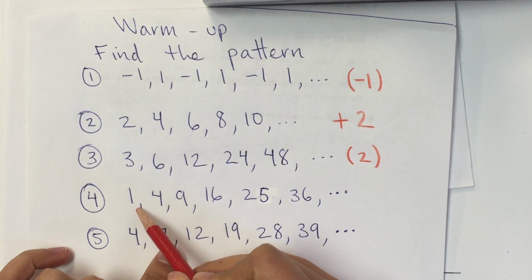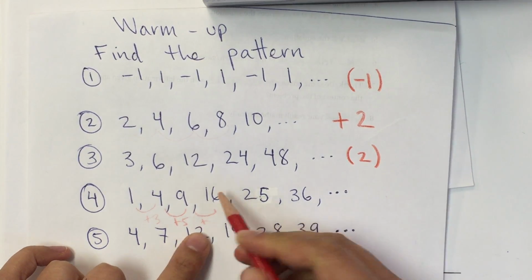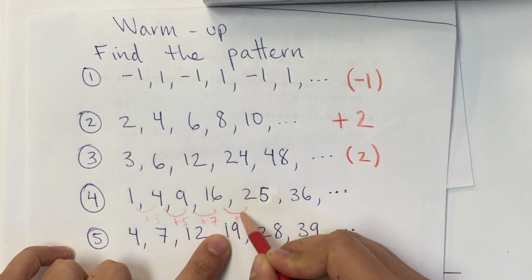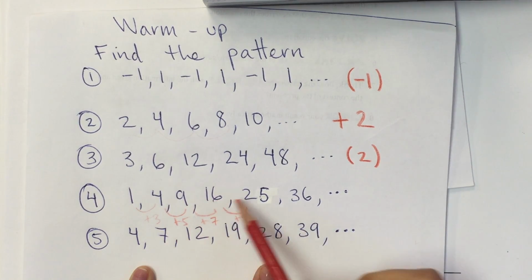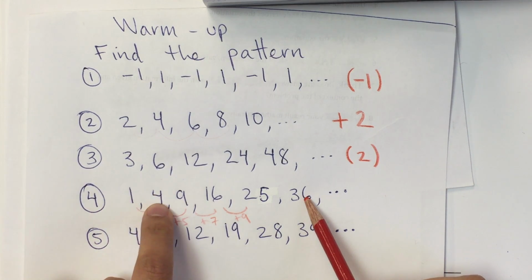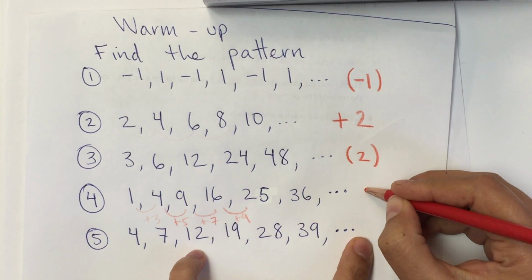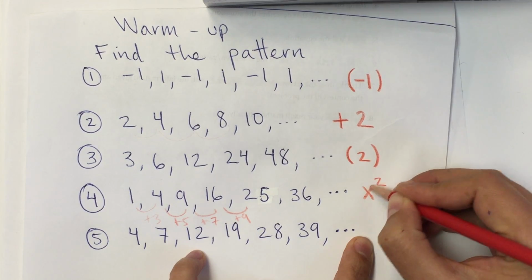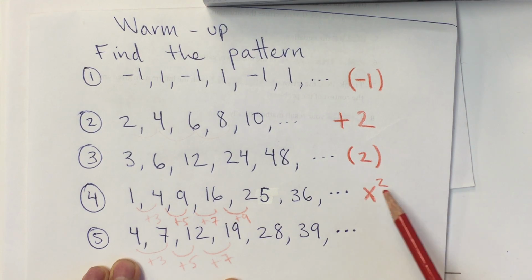And in here, some people said, oh, for number 4, we add 3, we add 5, we add 7, we add 9, etc. And yes, that's a pattern, but also if you notice, these numbers are perfect squares. So 1 times 1, 2 times 2, 3 times 3, 4 times 4, 5 times 5, and 6 times 6. So it's the number squared. Okay? And in here, again, plus 3, plus 5, plus 7, and so on. So it's probably related to something like this.